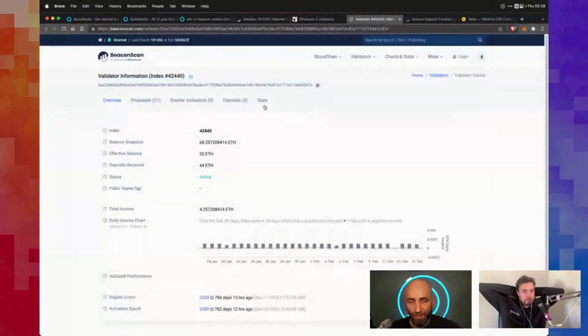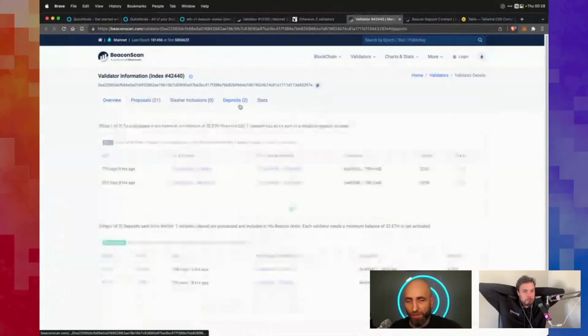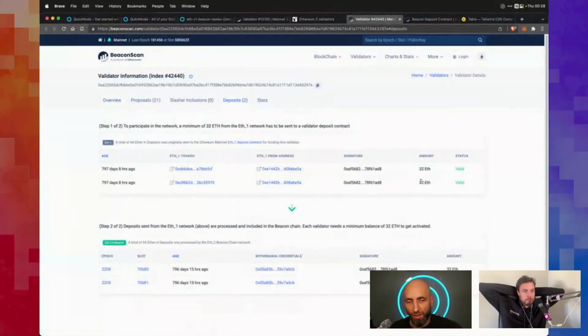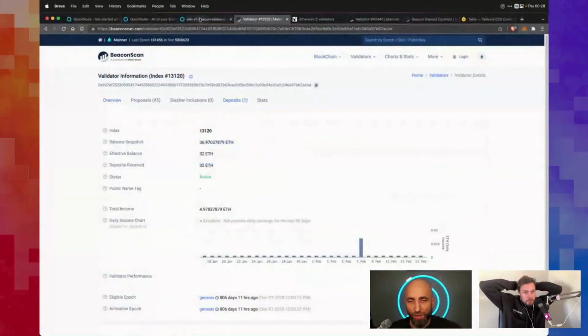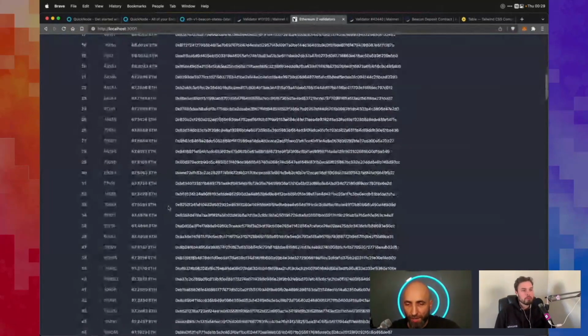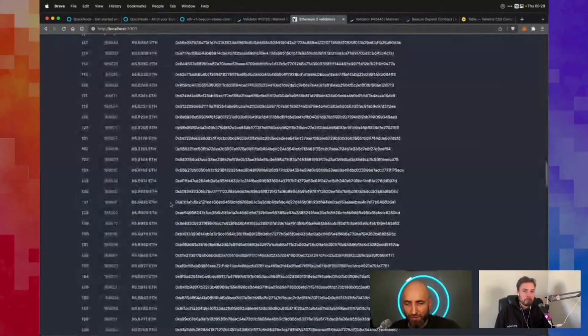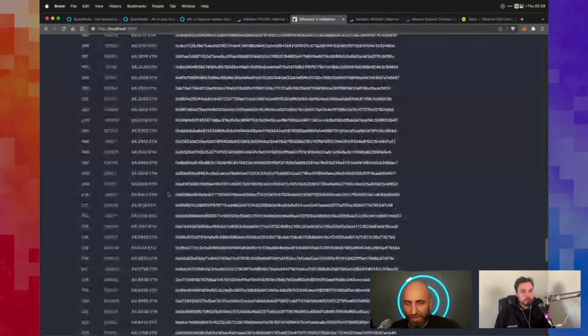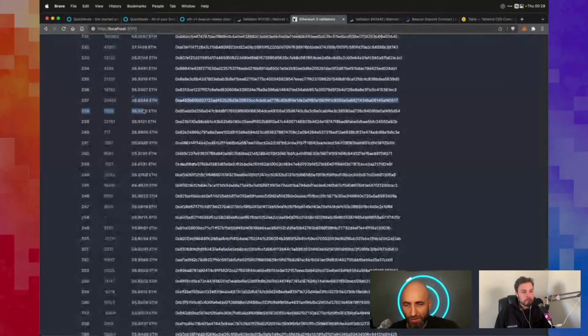And now, whatever we want to do. We want to have a look why it's 68 if we can only stake 32. Let's click on that and we can see in the overview there were 2 deposits, 32 ETH for each. And that's why it's 64, which it probably shouldn't be, but that's how it was at the beginning. So it's showing as 68 at the moment because of accrued staking rewards. And as we go lower, there are fewer of those 64s, and we are getting to 30 somethings, so we are starting with 36s.